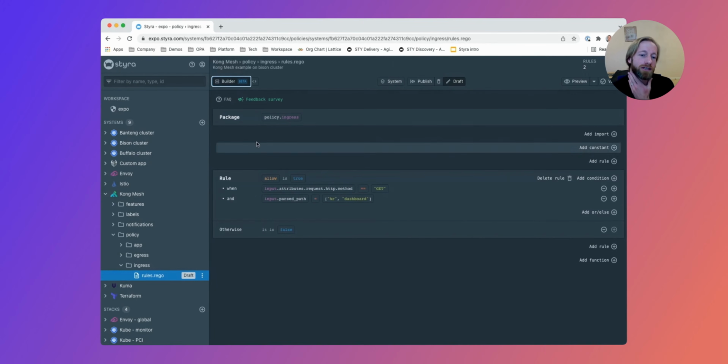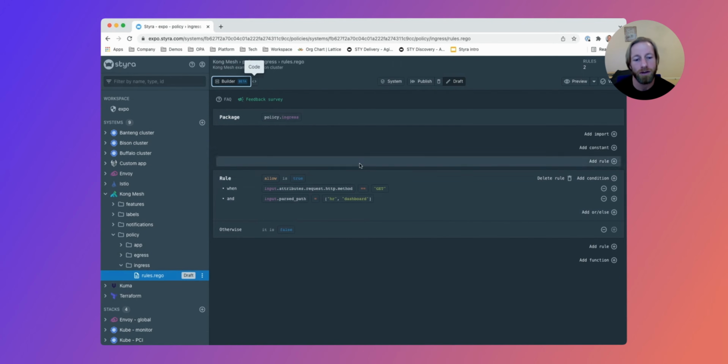Another one is policy authoring. There are some folks who would love nothing more than to crack open a text editor and write policy all day. Others want a little bit more guidance, and so there is a point and click way of doing that in the DAS.